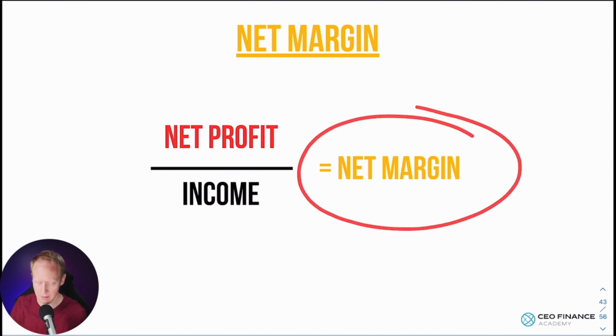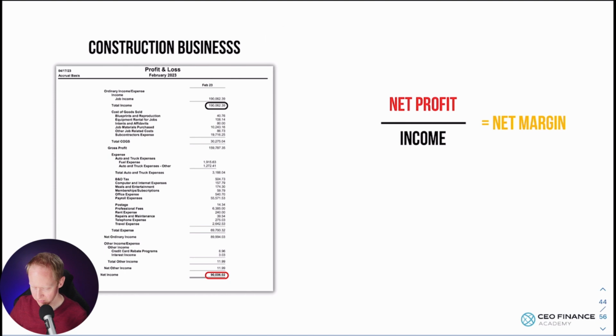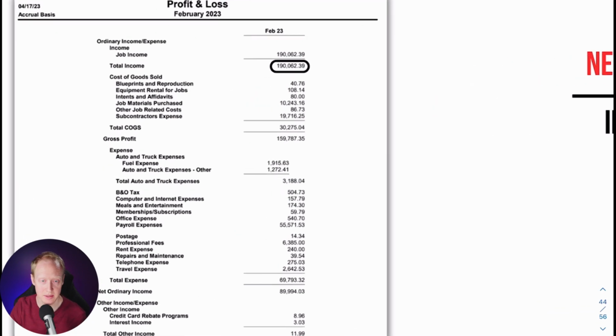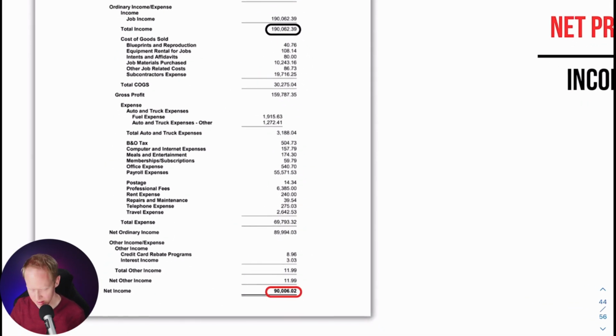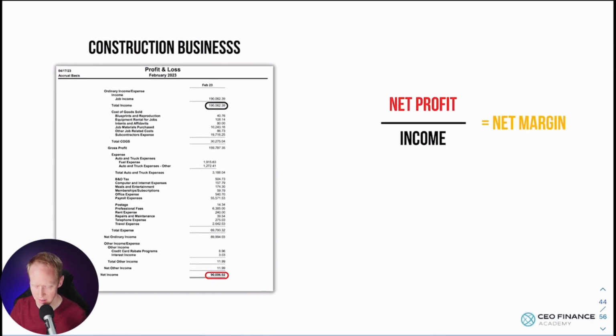And then on a bigger basis is what's our net margin. We'll look at healthy margins in just a minute. But the formula is really simple. What was my net profit divided by my income? In other words, out of all the money I made, what percentage of it do I keep at the end of the month? Okay. So if we're looking at a construction-based business here, really simply, here's our net income divided by our total gives us my net margin.